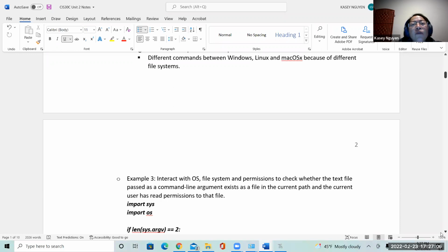So overall, your OS module really is a way for us to incorporate functionality that will interact with the OS itself in our Python program or script. Like we can look at file system permissions. We can take a look at a specific file. So this is closer to the command level, where it uses command line based arguments.